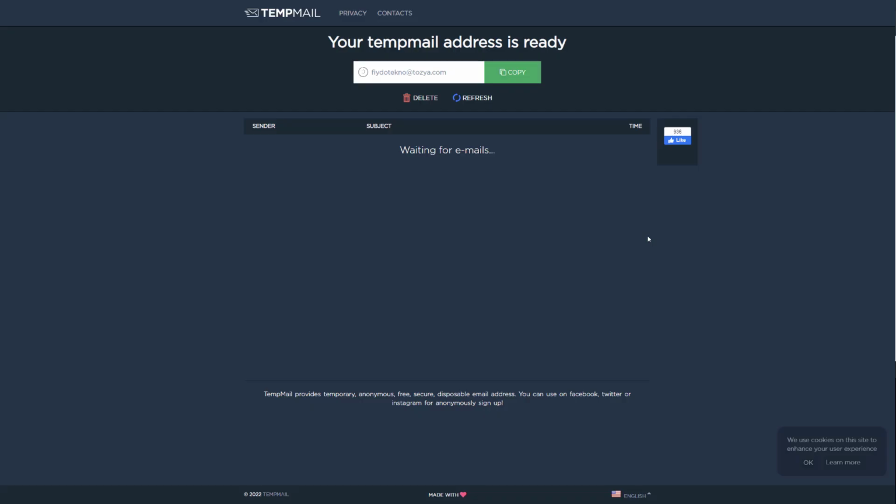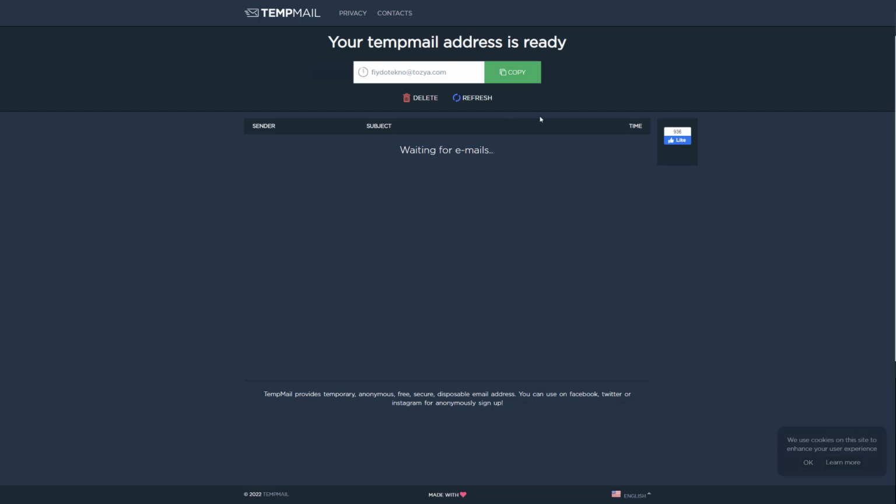Okay. Next one is TempMail. So TempMail is similar to other temporary mails, like I believe there's Gorilla Mail or some other ones. But I really like their layout, and it's really nice and streamlined, and it's pretty quick the way it works. Some have some sort of delay, but TempMail, in my opinion, is probably one of the best, where it gives you the emails that you're looking for fairly quickly and it's really easy to use.